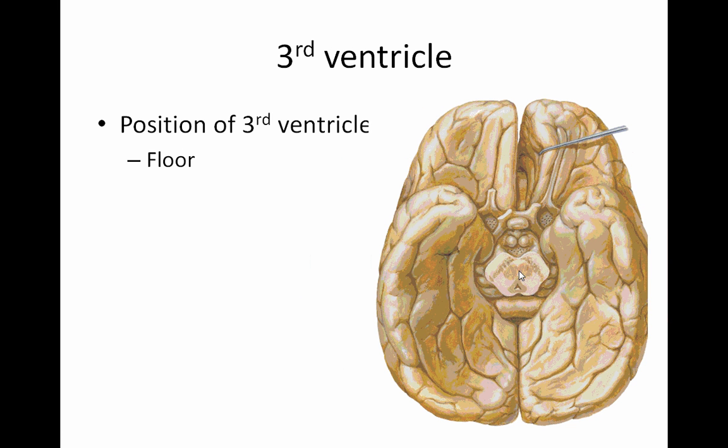If we can identify these structures on the undersurface of the brain, as we talked about before, and this is really important because you can actually access the third ventricle through cutting through these structures here. So once again, from front to back, we've got the optic chiasm, the infundibulum or pituitary stalk. We're just going to label the pituitary here. Then the tuber cinereum, the mammillary bodies, and the posterior perforated substance before we reach the midbrain.